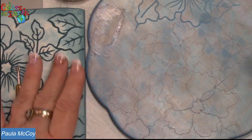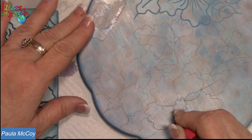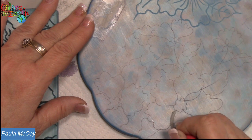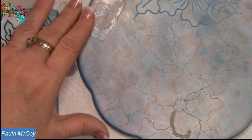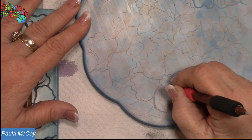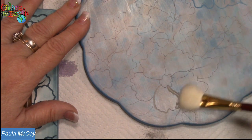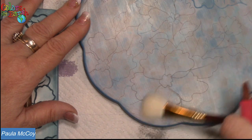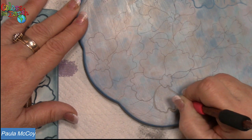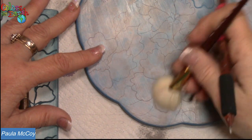So let me get in focus here with the camera. I'm just going to take the tool and scratch away the wax that's here. If you wanted a deeper line, you would go into it a second time, and then you would dust off the excess, and you get a nice fine line. Then I would come over here on this side. I like to do it in sections. So I'm going over it three times. All that does is make the channel deeper. It really depends. Do you need three times around? Probably not. It just depends on how much texture you want on your piece. So what I did there was just create those fine lines coming out from the center.